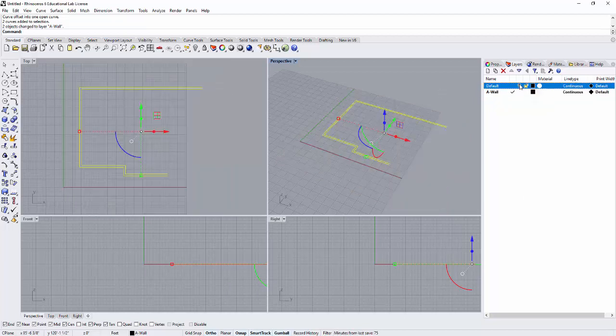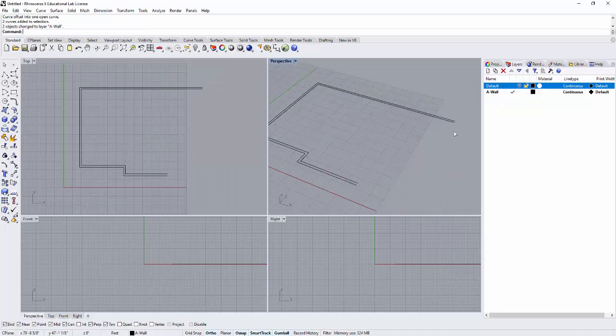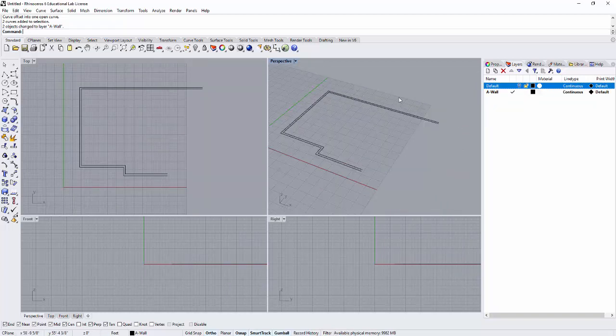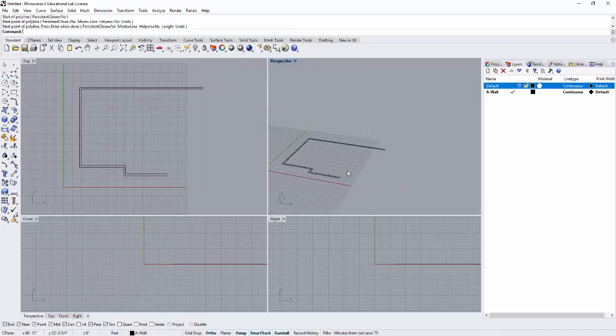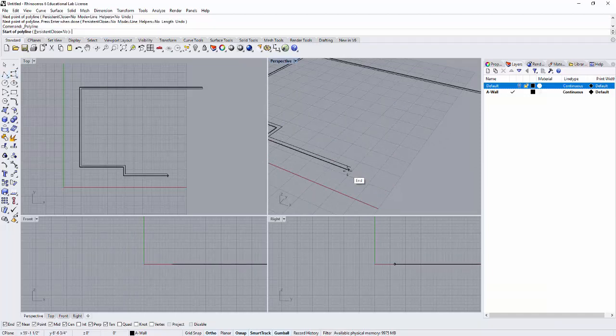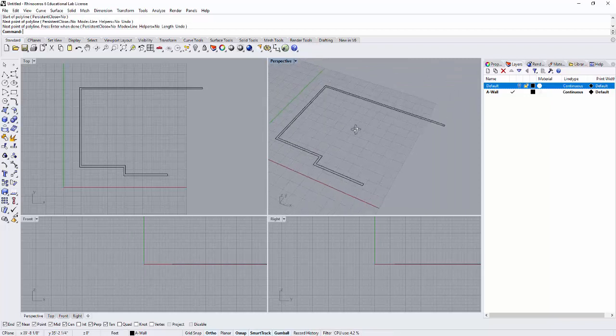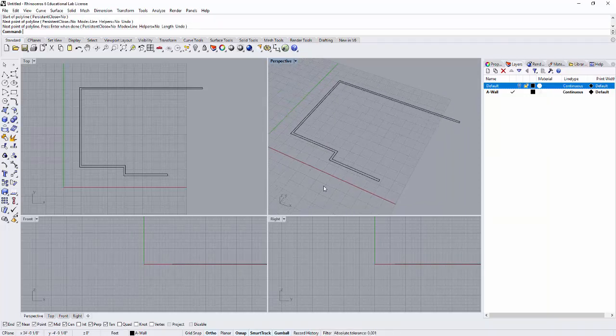Now if I turn off the default layer, the picture plane or the picture frame is gone, and I'm simply left with those curves that I created. Now I can really easily see to draw in the end edges. So there's polyline 1 and enter. Zoom in on this one right here. Put that line in the end. And so now I've formed what is called a closed loop. So this is ready to become a surface.